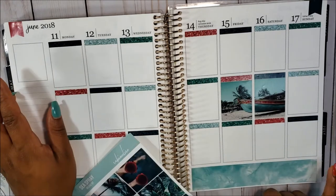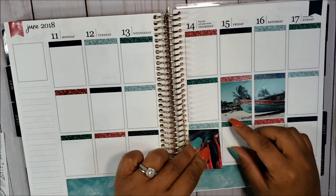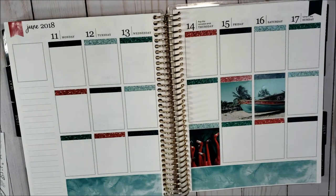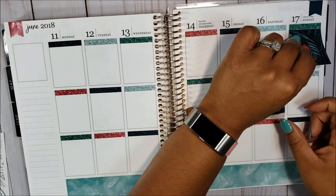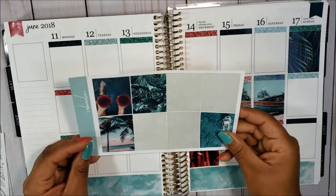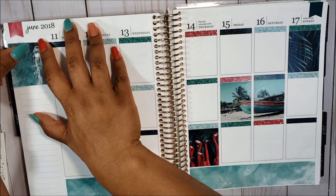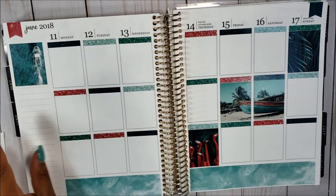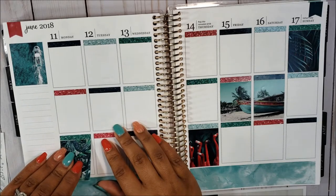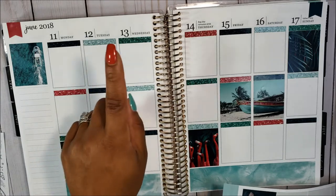Let's see, I'm going to put the leaves on opposite sides, and then the water. I think I'll put the flamingos here. And then one of the leaves up there. And then I think I want this in the quote area. No rhyme or reason. Just looks cool. I like the angle and everything. And then I'll put this one here. And then one here and one here.